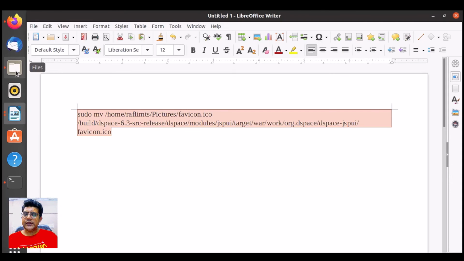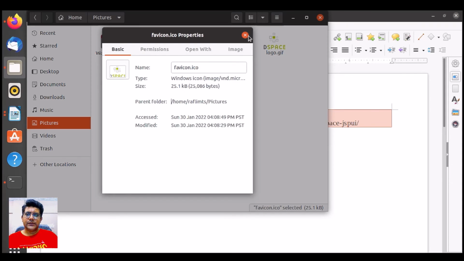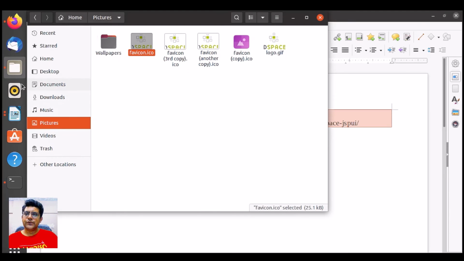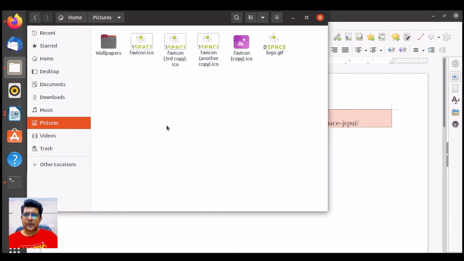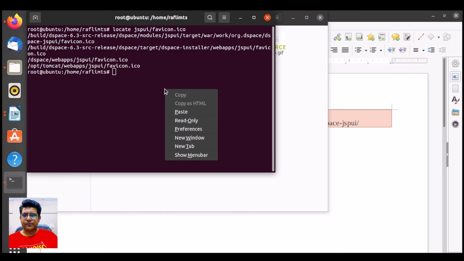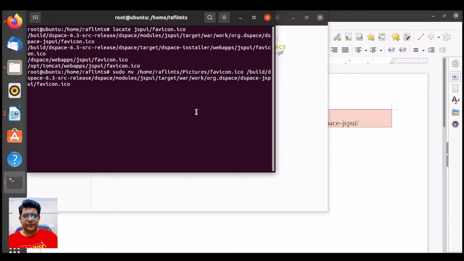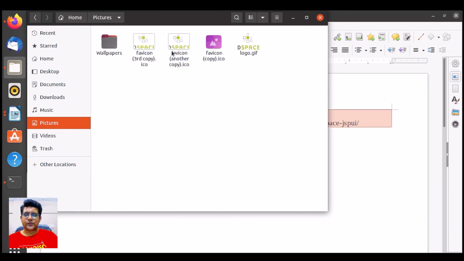Now let us copy this, and you will see this favicon will move to this directory. Okay, paste here, enter. See, it has moved.